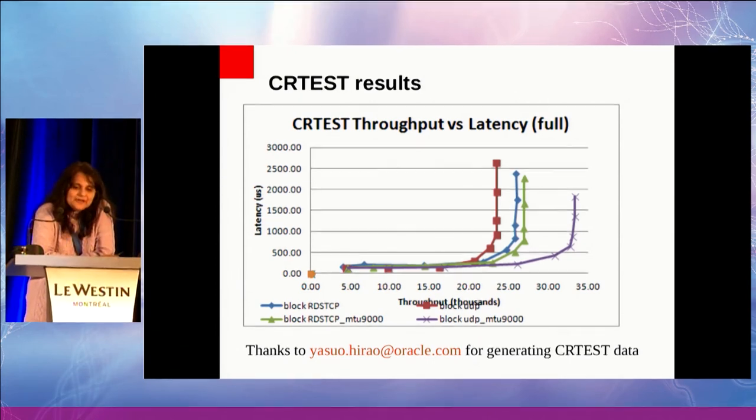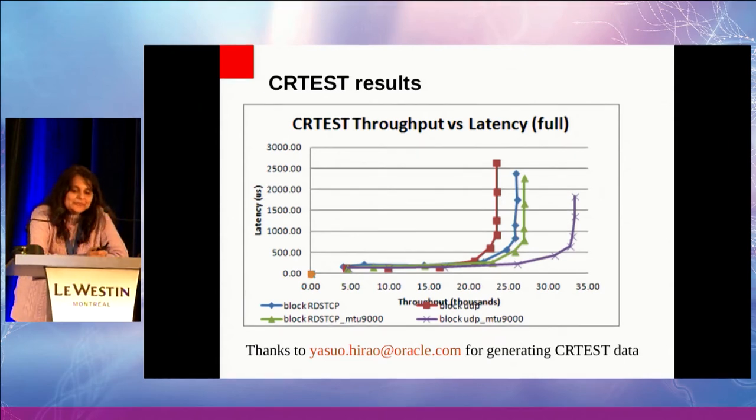The next question is why is the wall for RDS-TCP to the right of UDP? With UDP, we still have to do guaranteed reliable ordered delivery, and we do this with sequence numbers, ACKs, retransmits, and so on — all in user space. So each client is doing a mini-TCP congestion machine in user space, making it vulnerable to scheduling delays. TCP does this in a much more efficient way as one congestion machine in the kernel, so it achieves much better server latency. Then when we go to jumbo, the question is why doesn't RDS-TCP move as far to the right as UDP does? For UDP with jumbo and 64 clients, latency went from about 2,700 microseconds to about 1,800 microseconds, and the wall went from about 23,000-24,000 blocks per second to about 34,000 blocks per second.